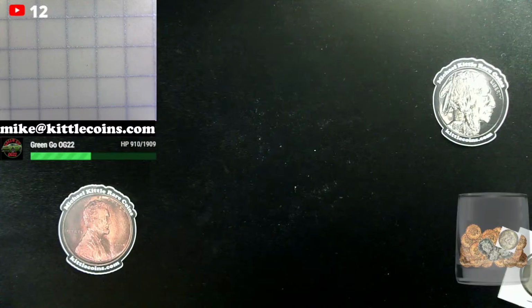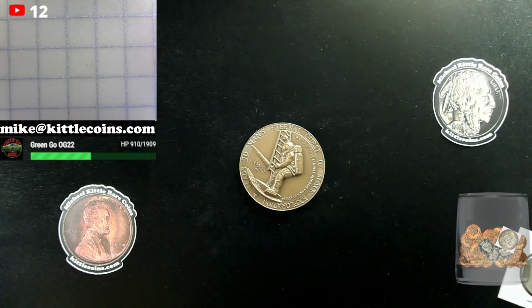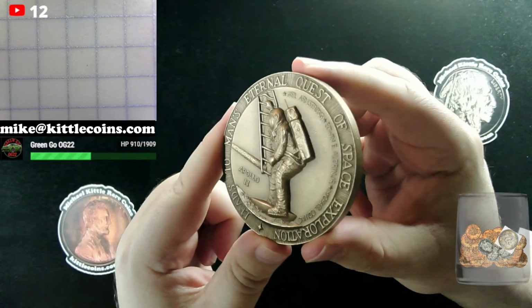All right, American Folklore, real popular one. Another very popular one that they did in 1969 is, of course, they made just over 1,000 of these. The Apollo 11 piece. The Apollo 11. And this is one you don't really see too often because, again, they only minted 1,067 of these. When you look at other 1969-ish Apollo medals that are out there, they made them in greater numbers. They're all over the place, really common. This one you don't see as often. So this one still goes for a good premium. And there it is. Nice high relief.